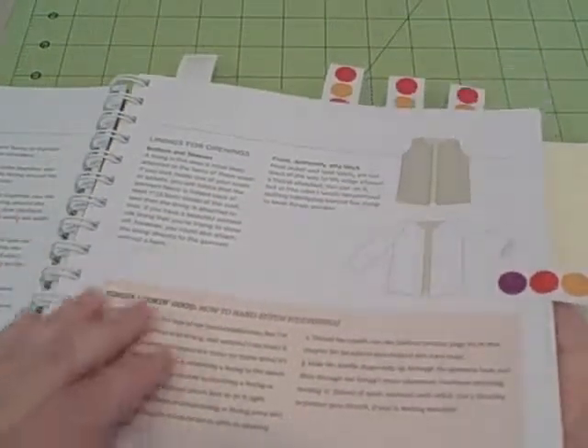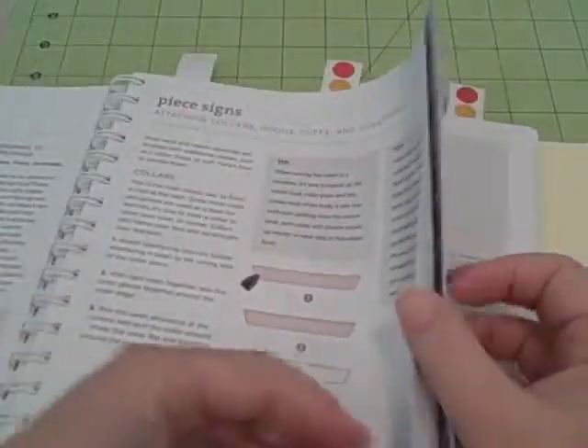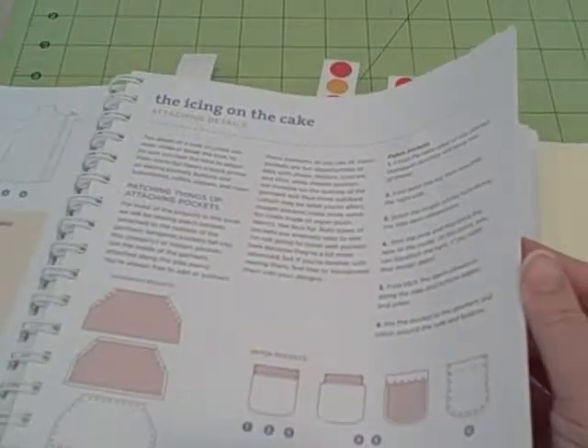The book is very basic — there's not a lot of graphics and things like that. It's not a real pretty book, though there is a lot of significant information. Not a lot of detail, and like I said, I think you're going to need intermediate sewing skills for this book.